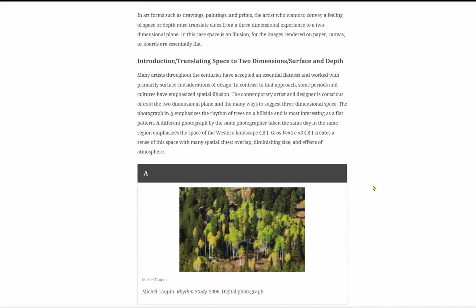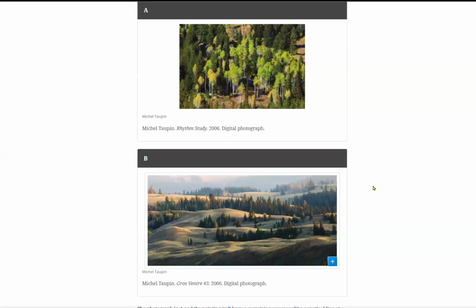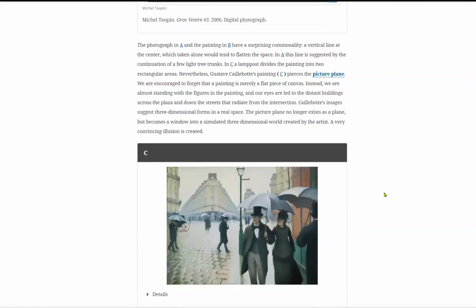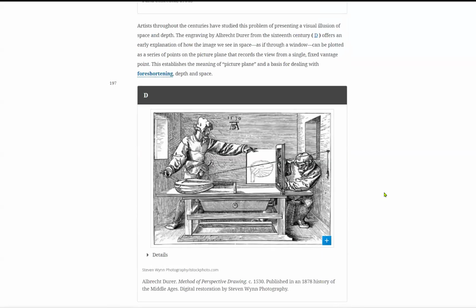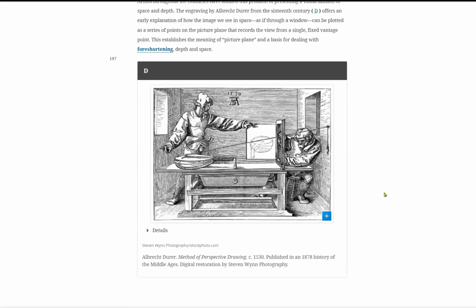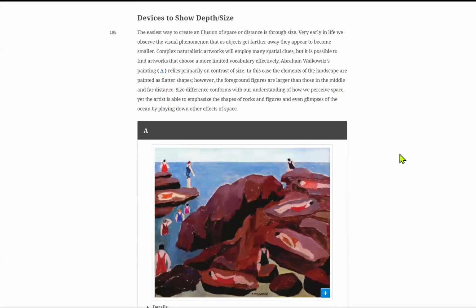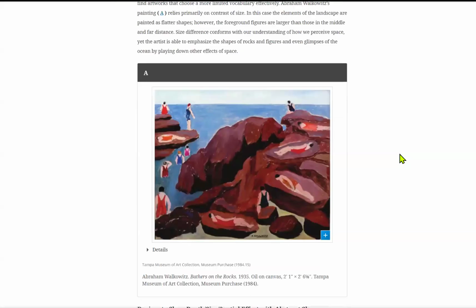So what we're really talking about is as we design things to bring in the illusion of space, even though this is really just two-dimensional, we're creating these images, creating these paintings so we can show depth, so we can show space. And so there's several different techniques that we can use to show depth.